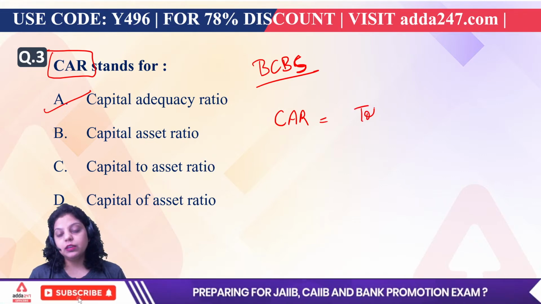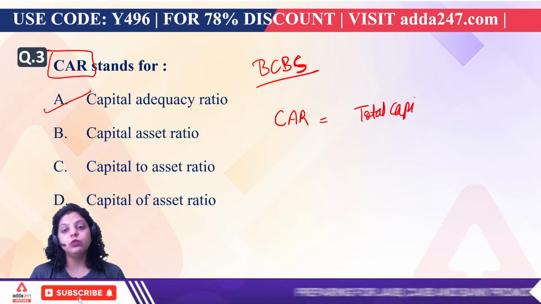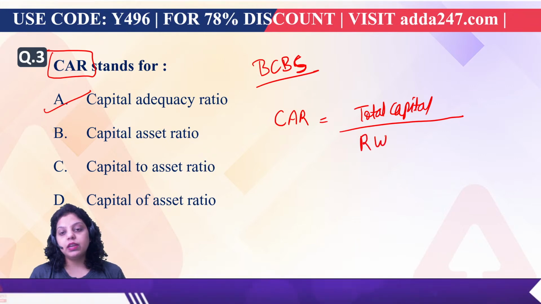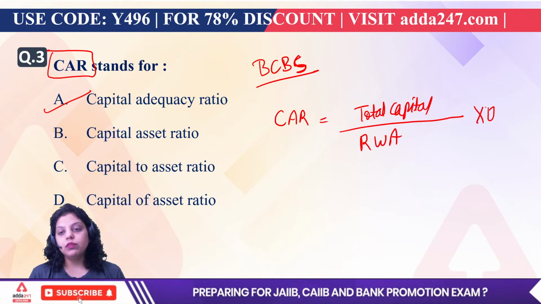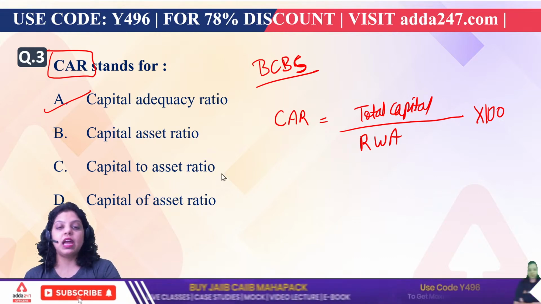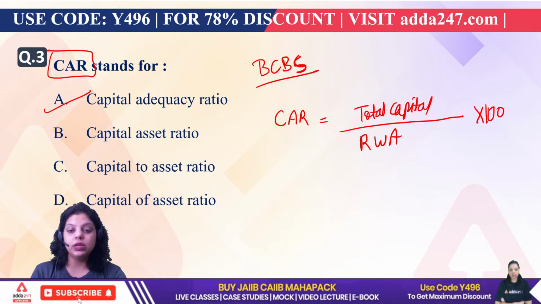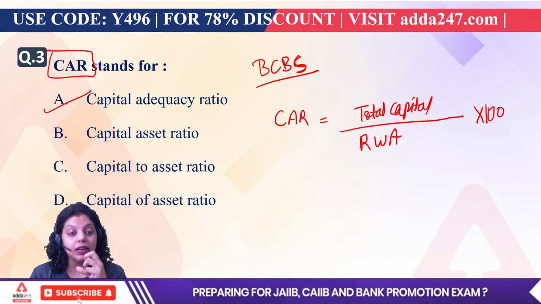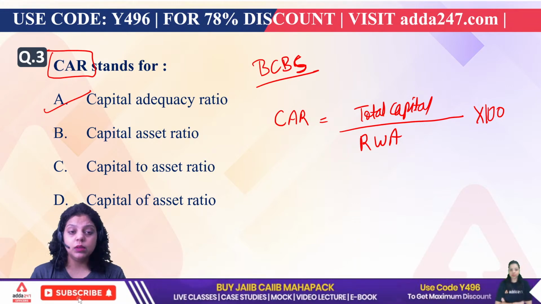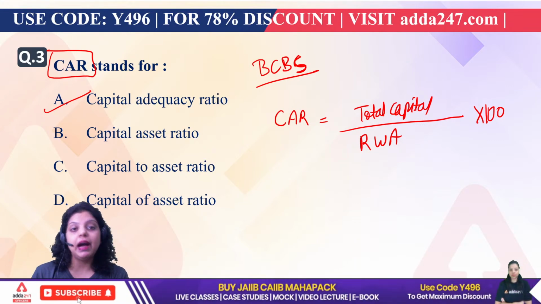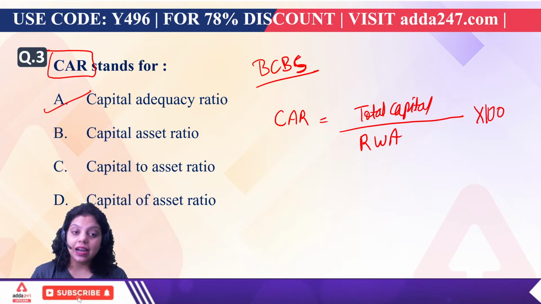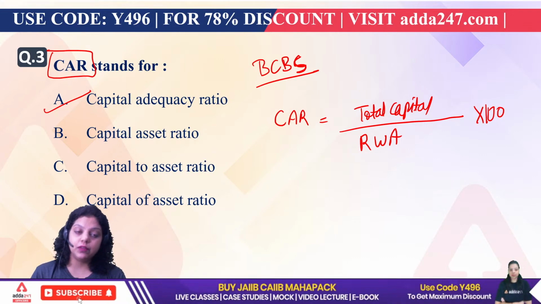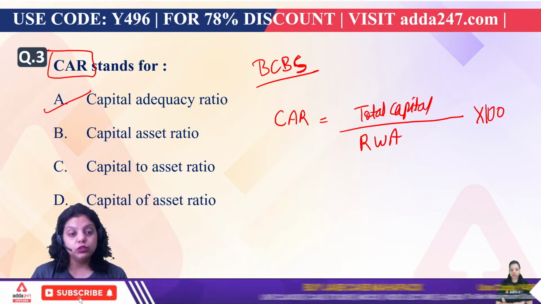The formula is that the total capital, which is divided into three tiers, is divided by risk weighted assets, into 100. Now what will be risk weighted assets? Risk weighted assets are the type of asset which is given by the bank as a loan to the customer, because when you have given the loan to the customer, that fund of the bank, or we can say asset of the bank, went to the risk. It might come back or it might not. So as a percentage of risk weighted assets all the banks have to maintain capital adequacy ratio for their future risk purposes.